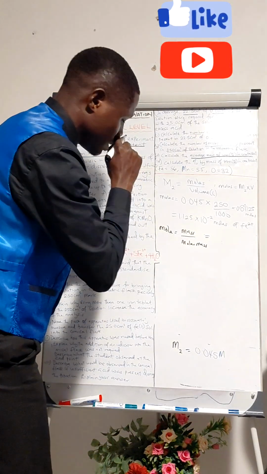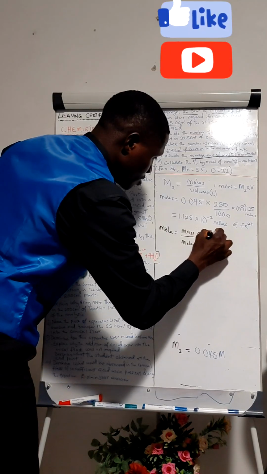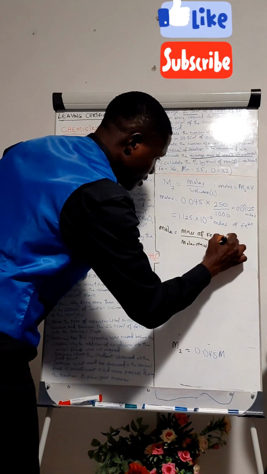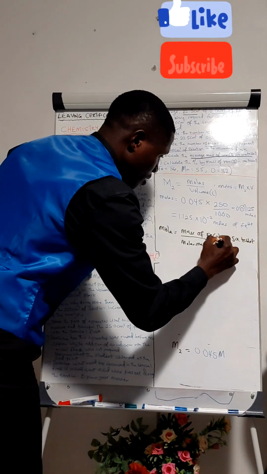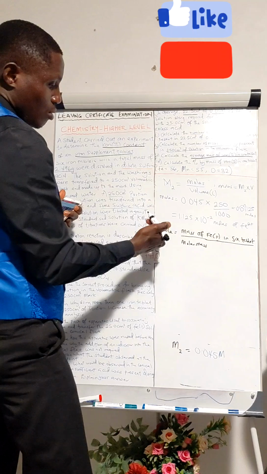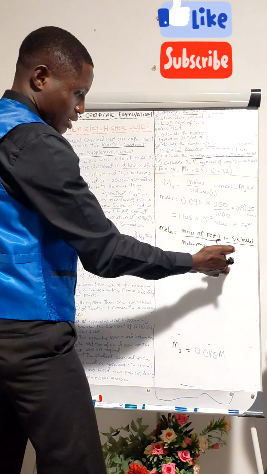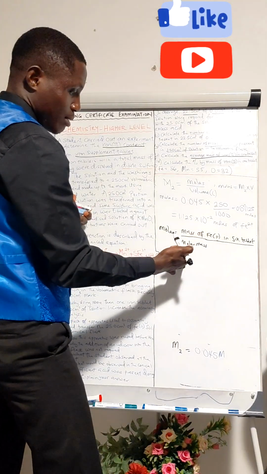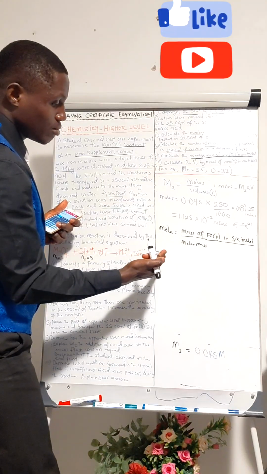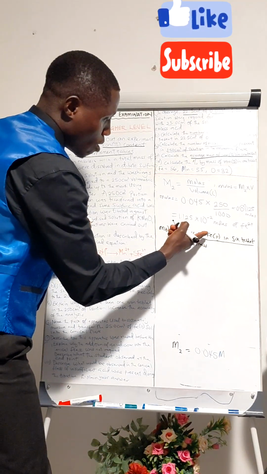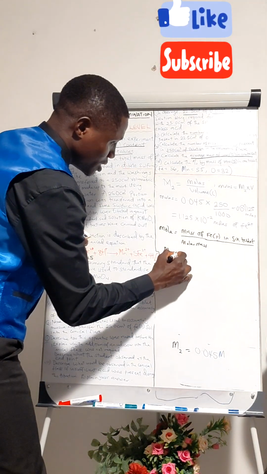So what is mass over molar mass? The mass of iron 2 in 6 tablets. In 6 tablets, don't forget. We are actually using mass over molar mass, but we are going to be getting the mass of iron 2 in 6 tablets now. I'm just including the iron 2 in 6 tablets so that you know what we are looking for. So I'll calculate the mass of iron 2 in 6 tablets now.